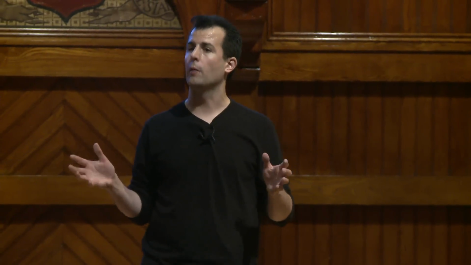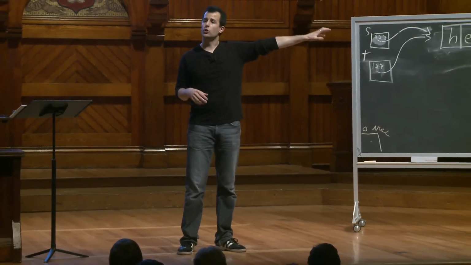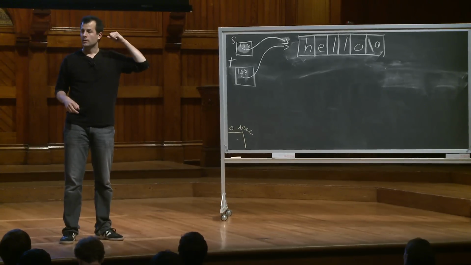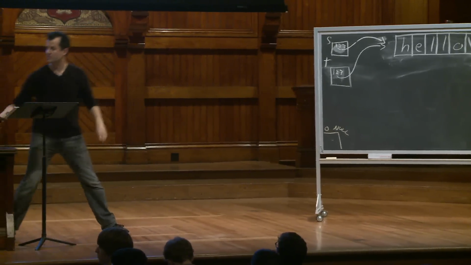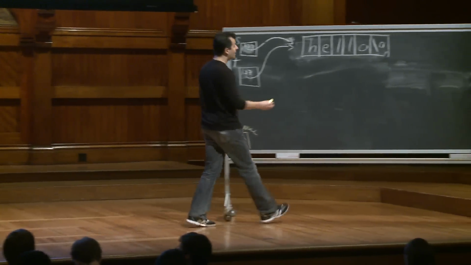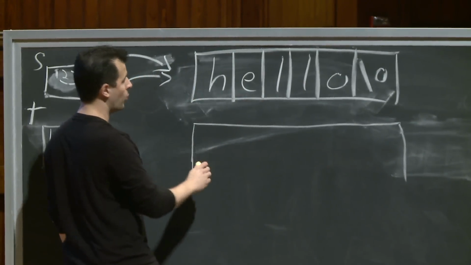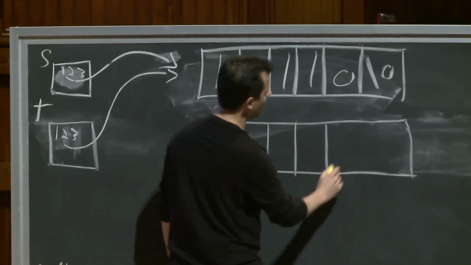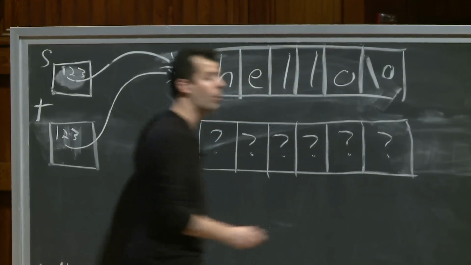So even if you have no idea how you would solve this problem in code, high level, conceptually, what do we need to do in order to make T a true copy of S, apparently? Yeah. Exactly. We need to give T a brand new location. We need to somehow create a world in which we get a new chunk of memory, which just for clarity's sake, I'll draw right below this one, but it doesn't need to be there. But it needs to be the same size, so I'll draw these vertical lines in the same place. It's fine if this is all garbage initially. Who knows what was there?